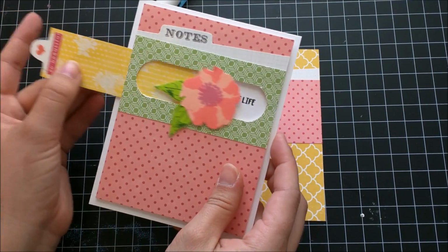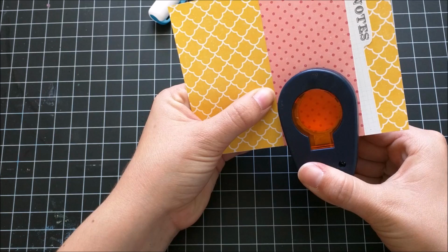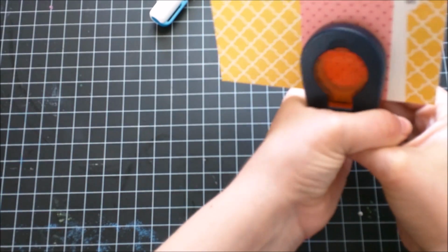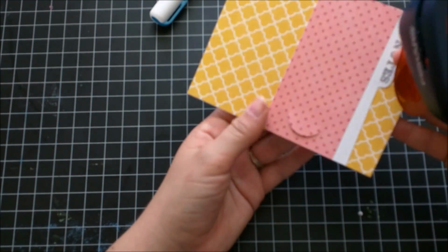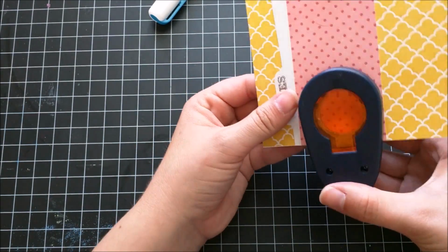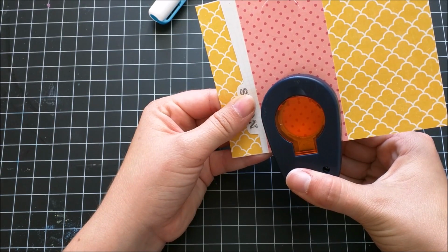So now I'm going to show you how I did the little opening for the pull tab. I started with a 1-inch circle punch. You can use any circle punch, or a circle die, or if you even just want to do a rectangle, maybe that's easier for you because you don't have a circle punch. This circle punch is actually supposed to punch all the way through, but since I have so many layers of paper here, it only cut the front half, but that's okay because we'll be going back and using a craft knife to cut the entire thing out, so that's not a big deal.